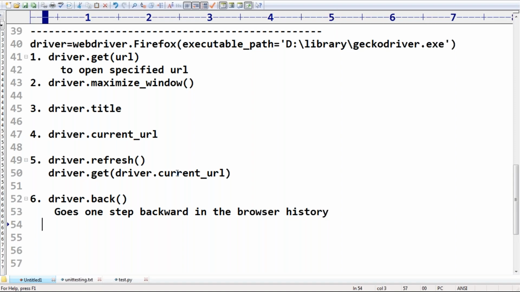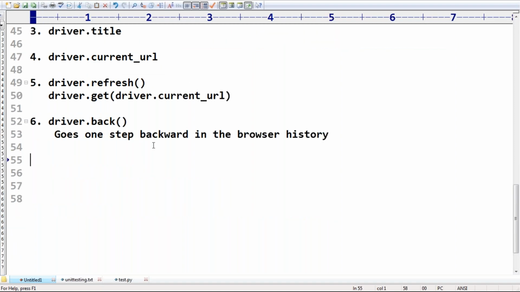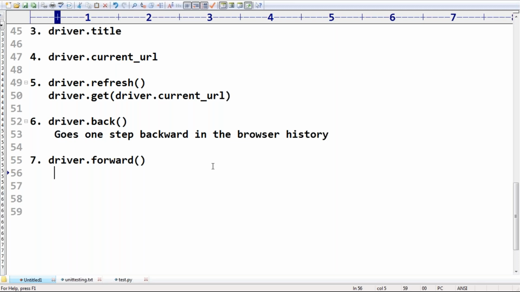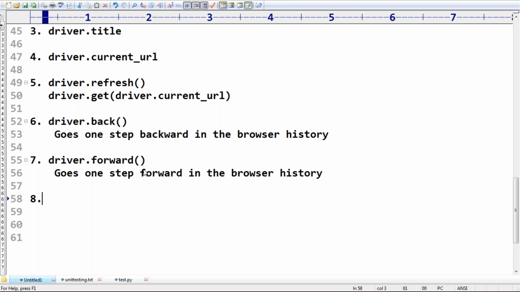Similarly, driver.forward goes one step forward in the browser history. What is the next one, sir? Driver.close, to close the current window. Are you getting it?